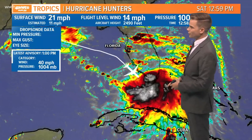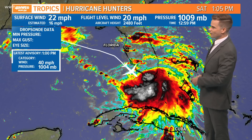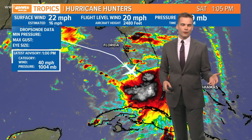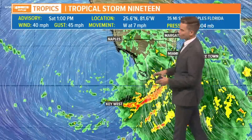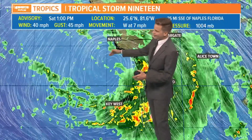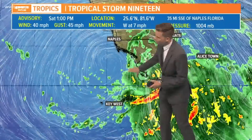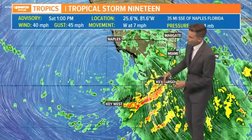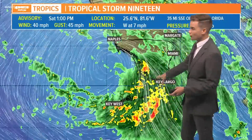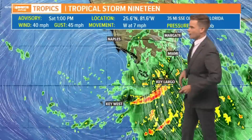The hurricane hunters are in there currently. They are about to fly through the center of the storm, so it'll be interesting to see what they find. They did upgrade it already to a tropical storm, and the hurricane hunters will more than likely just verify that as they go through. Looking at radar, you can see what I was talking about — it's got all that dry air and shear on the north side with not a whole lot going on up here. The center is somewhere in here, and you've got all those showers and the heavy, heavy rain stretching back towards Key West. Some locations down here have already picked up 12 to 13 inches of rainfall since last night from this band, moving very slowly off towards the west.